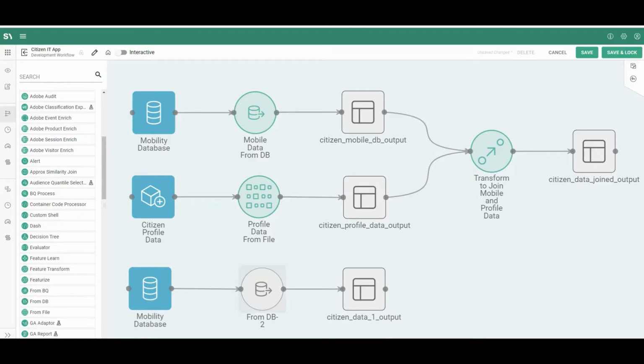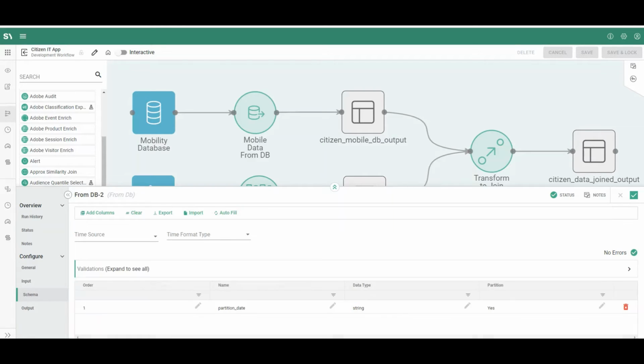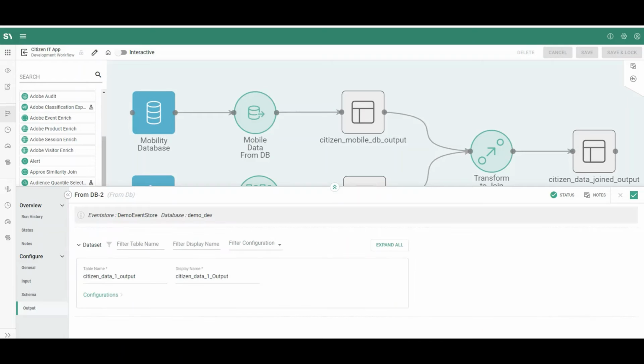to configure. The user will specify the table, incremental load to partition the data, autofill because Syntasa is aware of the schema of the table, and select the time, source, and formatting so that Syntasa knows how to partition this data and on what field to use. Select the Output tab and the table name.